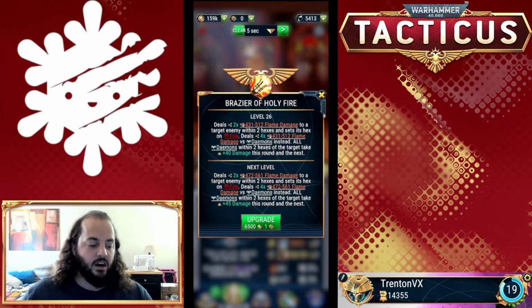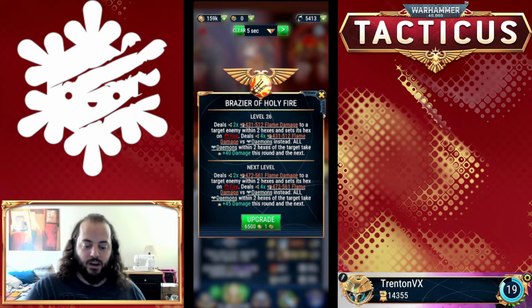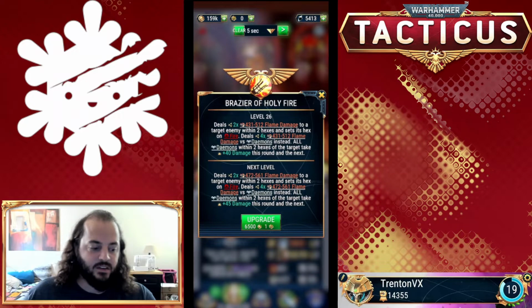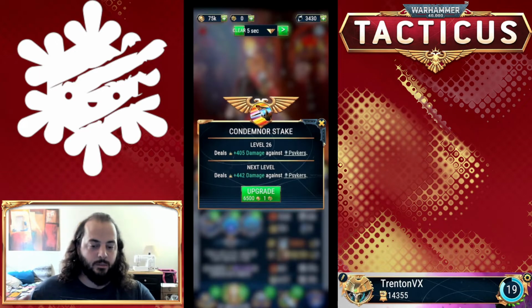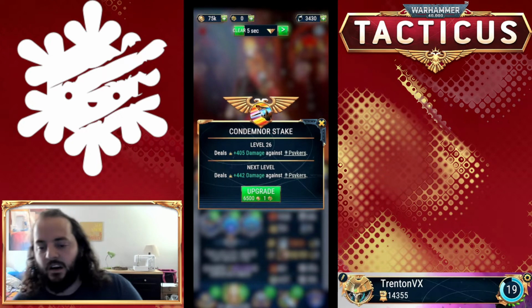So we're looking at her Brazier Holy Fire. She's going to knock somebody out with a torch, doing about 1,000 flame damage, and looking at 2,000 against demons and debuffing demons within 2 hexes. It's not my favorite active ability. However, her passive for increased damage to Psyker is actually more useful than I first thought when taking a look at it.